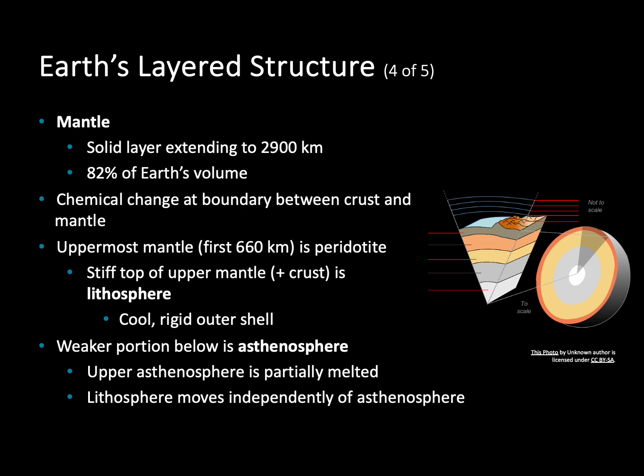But farther down in our mantle, we have the asthenosphere. This area of our mantle is partially melted. That's because it's deeper in the Earth where it's a lot hotter, so these rocks aren't going to be completely melted, they'll just be partially melted. And we're going to see that the asthenosphere, this partially melted part, moves totally independently of the solid lithosphere or upper mantle above it.